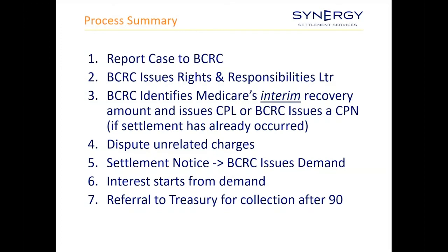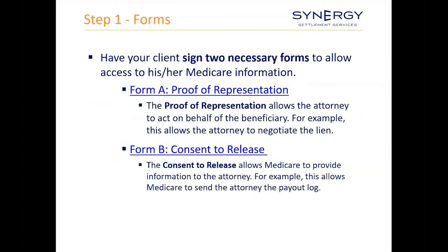The final demand is the only thing you can rely upon. Anything prior to that, the numbers are not finalized — you can see a change up until you settle the case and they issue that final demand. Once the final demand is issued, interest accrues if it's not paid and it gets referred over to Treasury for collection thereafter. You can get a copy of this presentation through Synergy's website or a Synergy sales representative, and there are hyperlinks to the relevant forms within it.